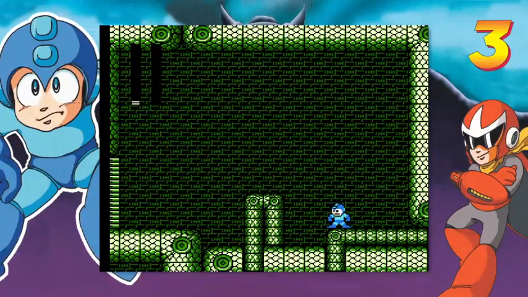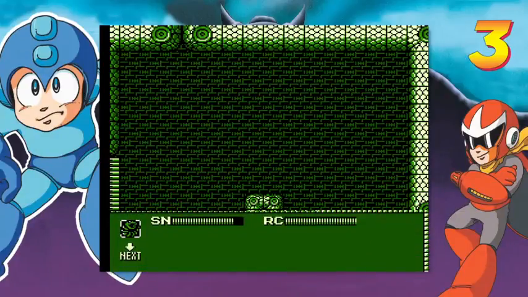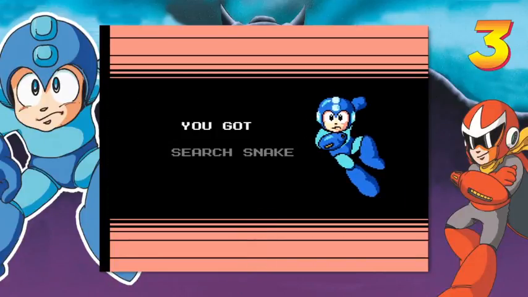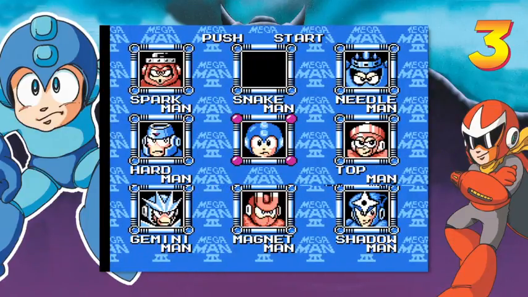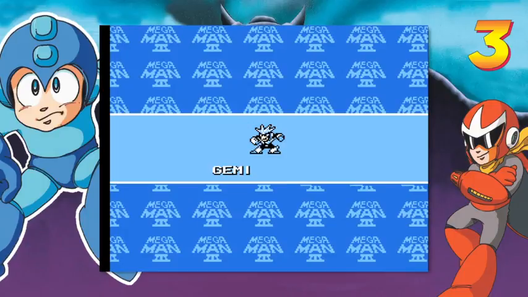Yeah, so we did win in 1 life, so I can hold my head in honor. Oh my gosh, you basically bit the bullet to do that though. My lord. I came in damaged, to be fair. Like, I was not playing a careful game, it was a sloppy level. We got Search Snake, and a password that we won't be using. So now, we're gonna fight Gemini Man, because he's weak to snakes.